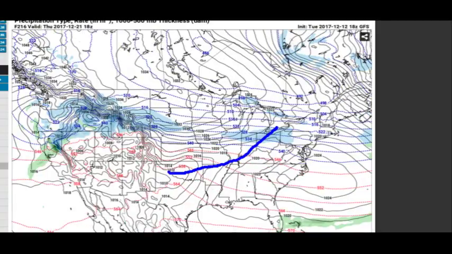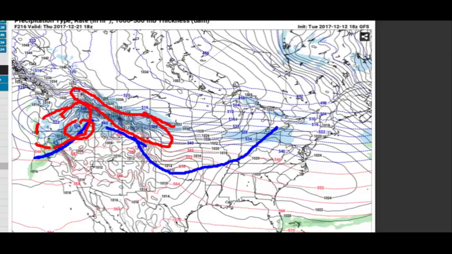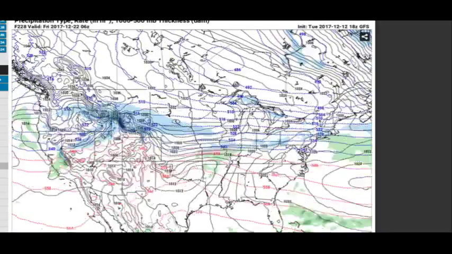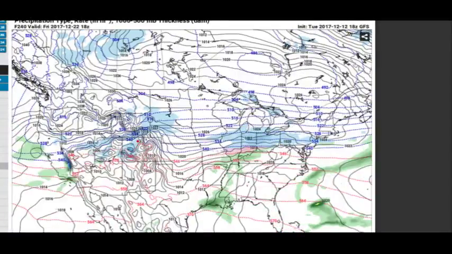So here's the front sinking southward. Looks like a pretty good wave coming through Nevada. You can see the thickness all bunched up in this area right here, and very strong packing of the pressure, the isobars right there. So something really big going on in the northern Rockies. So that shifts downward, kind of like closing up a zipper. There's the leading edge of that front right there.